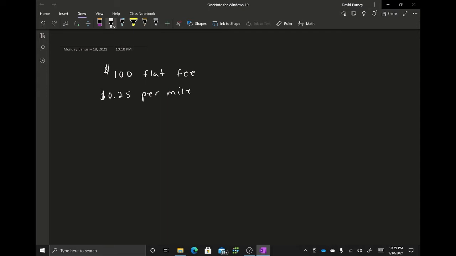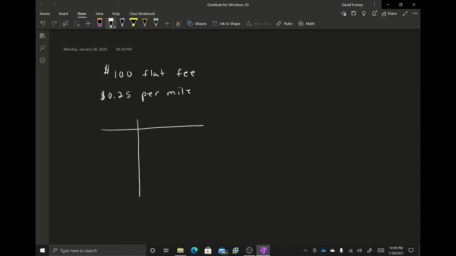So let's see if we can break this down into a table of values. We need our inputs and our outputs. What is going to be our independent variable, or our input? What's going to be our dependent variable? Well, the one thing that doesn't change based on the cost is the mileage, right? So the cost changes based on the miles, which means if he drives 1 mile, it costs him an additional 25 cents. If he decides to drive 4 miles, it'll cost him an additional $1. If he decides to drive 10 miles, it'll cost him an additional $2.50.